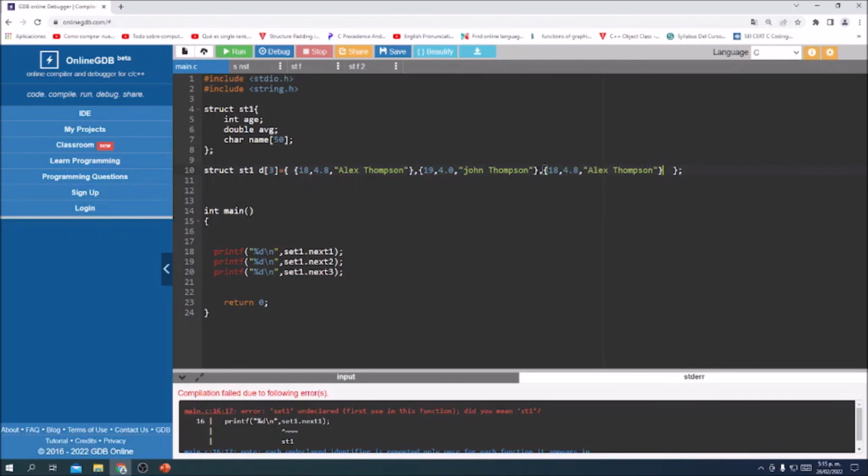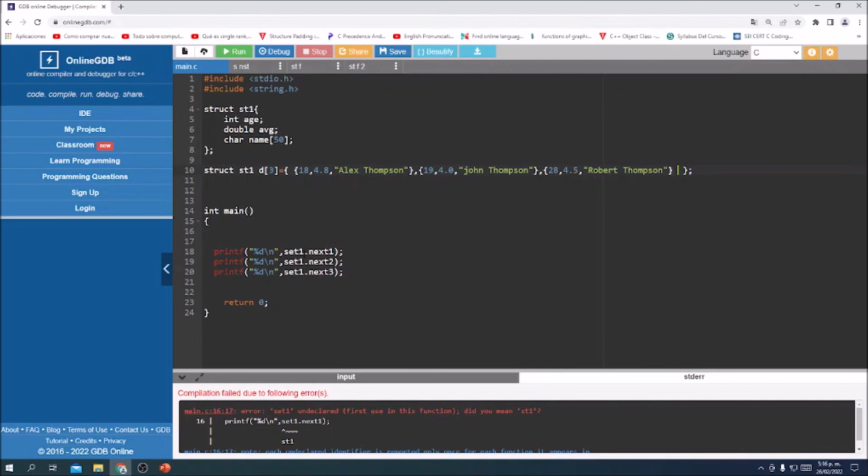And then the next one, let's leave it 28, I don't know, and 0.5, and I don't know what it is, maybe Robert. Now let's see if it throws any error.